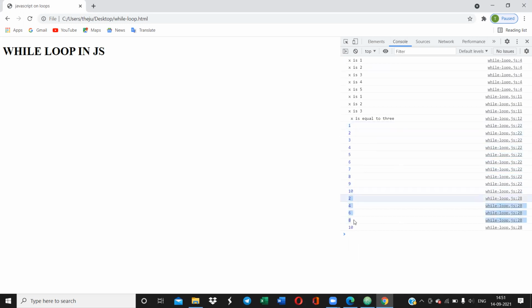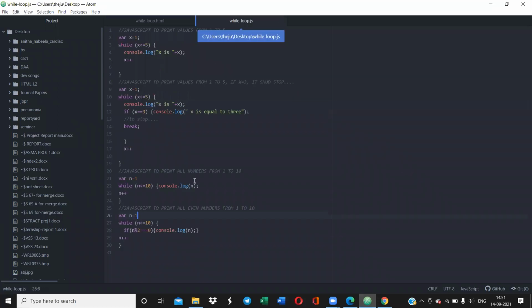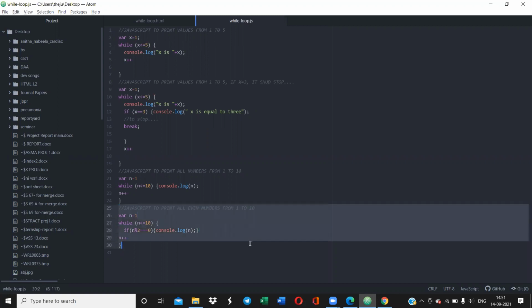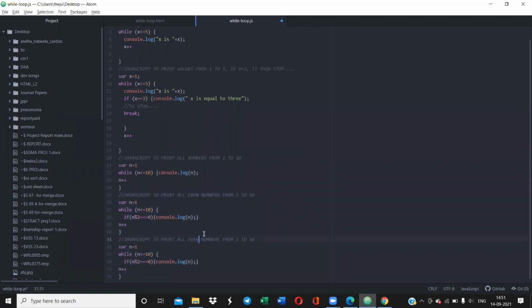Next you can see it is showing 2, 4, 6, 8, 10. So that is a condition for what? It is a condition for even numbers. So similarly, if you want the odd numbers from 1 to 50, I'll copy the same thing here. So Control C, next Control V. So now I'm going to have this statement as odd numbers from 1 to 50.